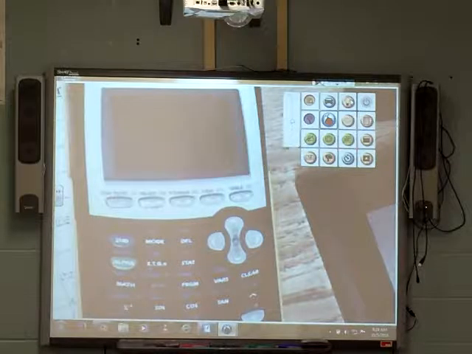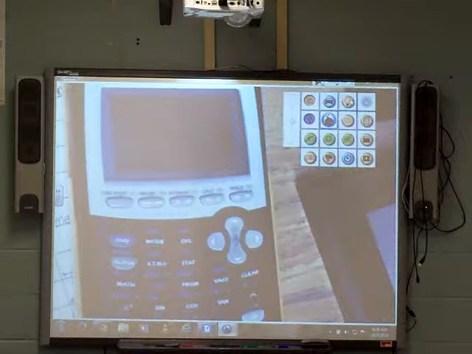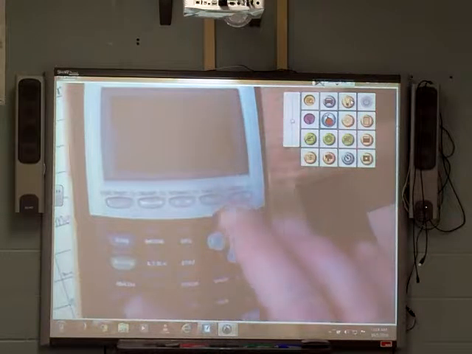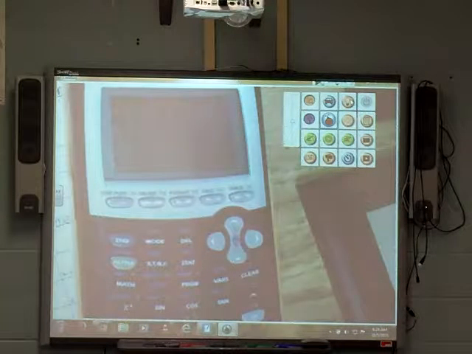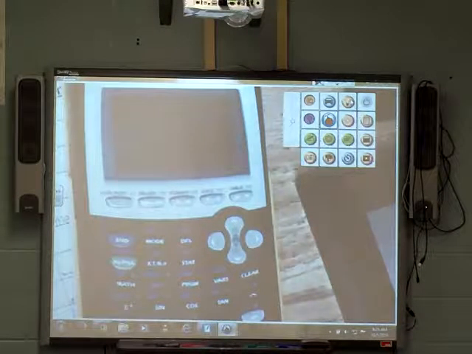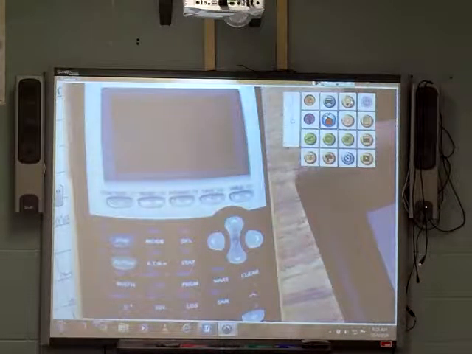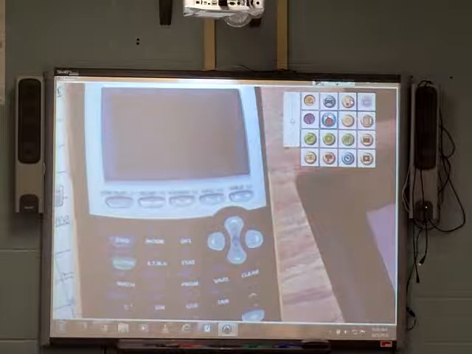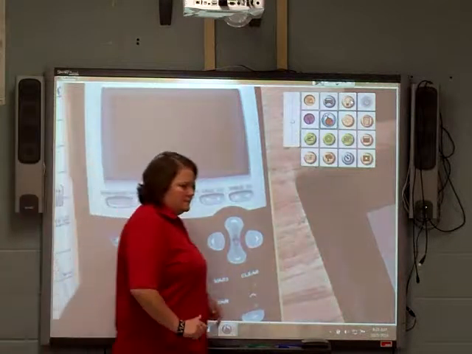Okay, now I need it to be B right next to it. So I'm going to go back to second matrix. And I'm going to go down and pick B and hit enter. Okay, hard to read it right there. I don't know why that's like that. You can hit a light switch. Yeah, if you want to, that'll help us.